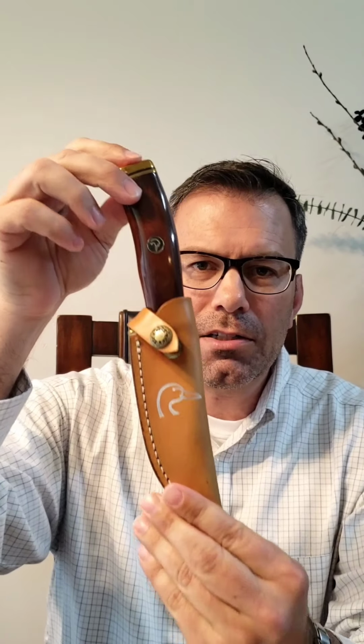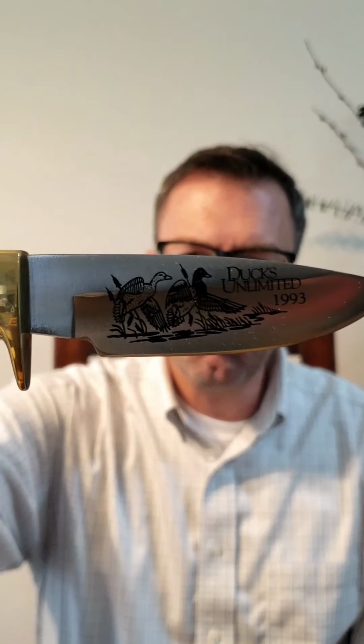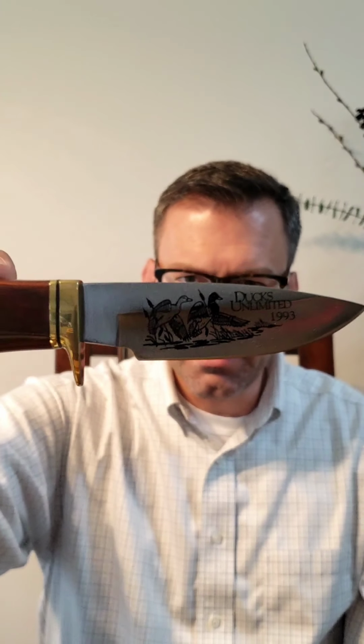This one is specifically a Ducks Unlimited version. They collaborate with different folks and they do a Ducks Unlimited. This is a 1993 that I found not long ago, and it's in absolutely 100% perfect shape, like brand new when it was made. And you can see the Ducks Unlimited emblem there on the blade. So pretty cool knife. Again, I've got several of these, and you can probably understand why it's one of my favorites.